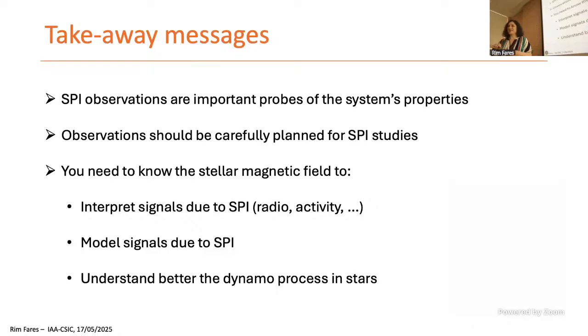This is not at all a naive question. No question in science is a naive question. Actually, this is very interesting. Originally, when we designed these samples, there was a study by the speaker who put some values on the tidal interaction and the magnetic interaction and the possibility. So in our sample, we have some active stars and some inactive stars, and colleagues find SPI in both cases. If you model the wind, the planet should be inside the Alfvén surface so that the interactions can happen. If you have a very weak large-scale field, I'm not talking about small scale, because the small scale will fade away relatively fast, and you will be left with the dipolar and octupolar components in the wind.